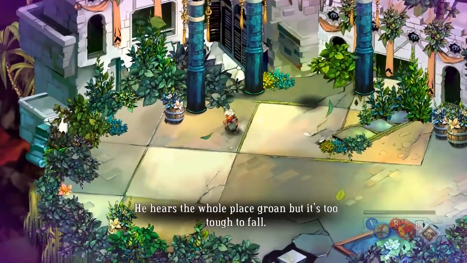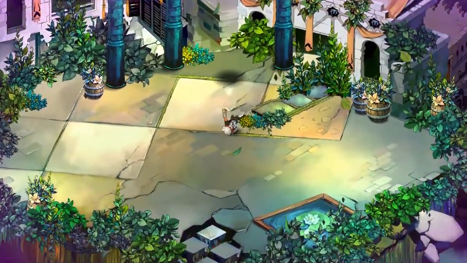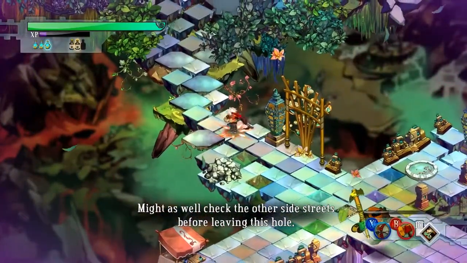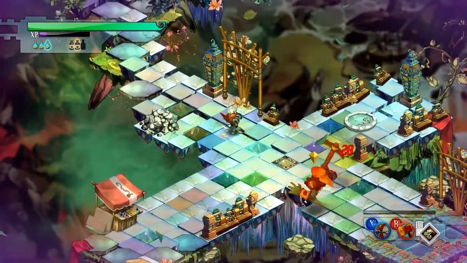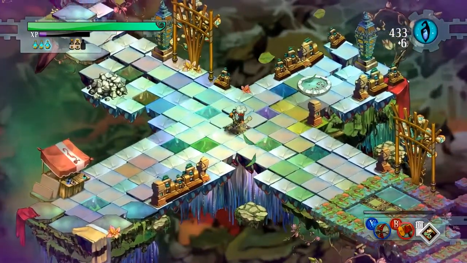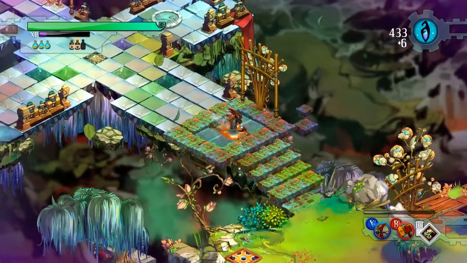So is it the whole place grown, but it's too tough to fall. Good. So do I just make my way back out down to the middle? Check the other side streets before leaving this hole. Yeah, that's probably not a bad idea. Crap. Didn't get him. There we go. We'll try and get some use of the bow. If I can avoid being near them, I'm assuming they can't hurt me. So.